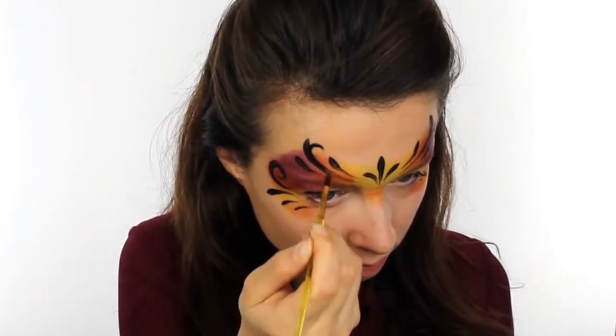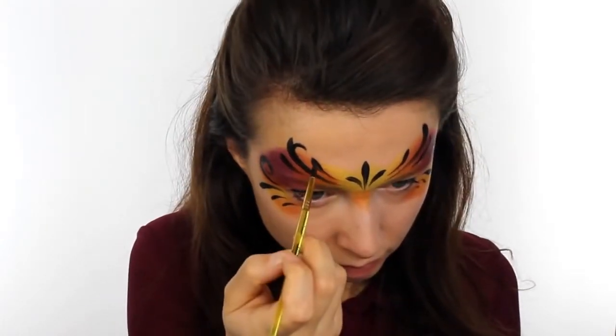If you find that your lines are a little bit see-through and patchy, you can always go over the top with a second layer to darken things up.